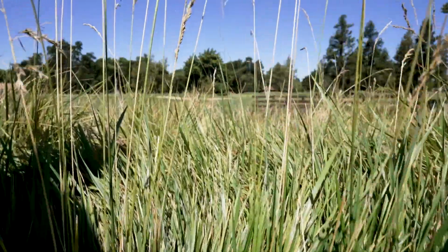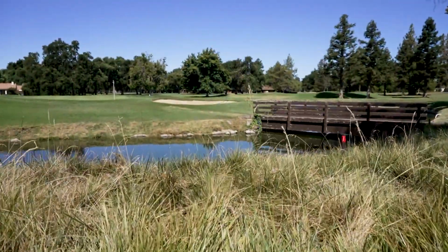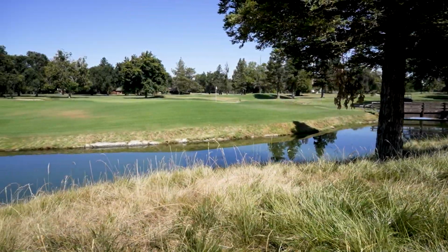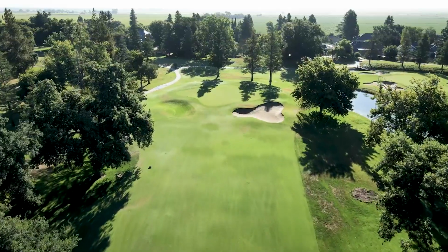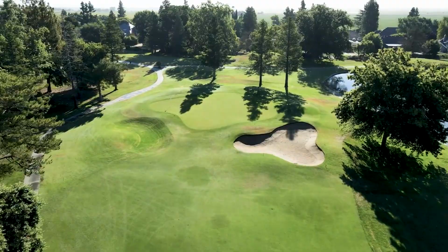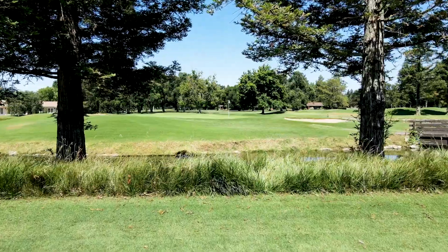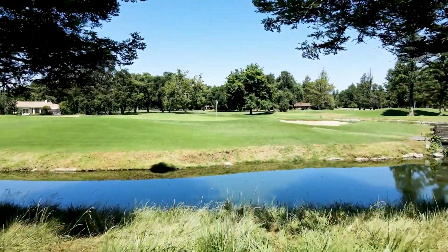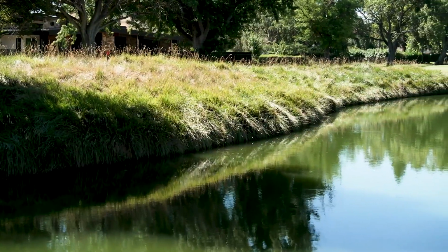Nowadays, water is even more restricted than it used to be, so having to water less is definitely one of the biggest benefits. My crew size isn't very big, so getting over to the areas that do need to be maintained and string trimmed, if I can limit how often I'm having to do that, it's just a benefit for labor as well. Just the fact that I'm not having to go out there as often as I was kind of expecting to has been a huge benefit, or surprise if you will.